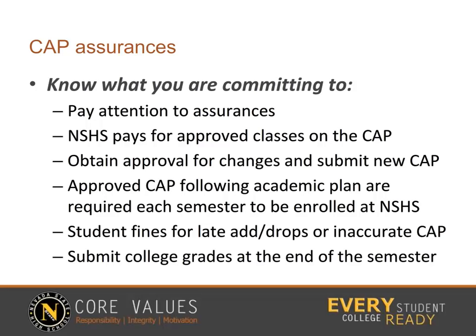The CAP form is essentially a contract between you, your parents or guardians, and Nevada State High School for the school to pay for your college courses. Let's talk about the assurances listed on this form. While looking at the left-hand side of the form under the column labeled Assurances, follow along as these are discussed in more detail. First, you will need to submit the CAP with a printout of your class schedule.